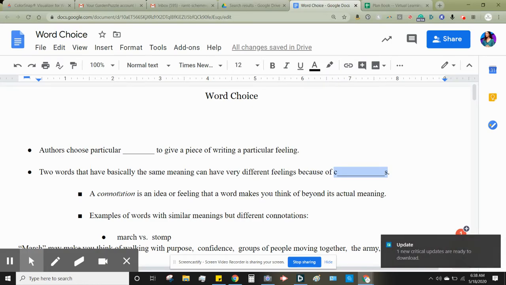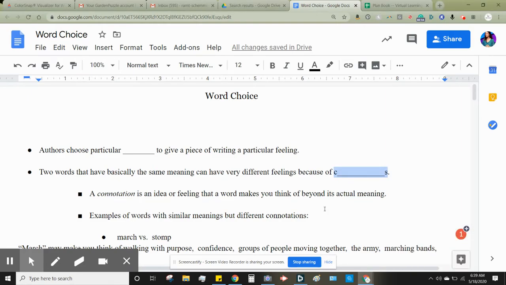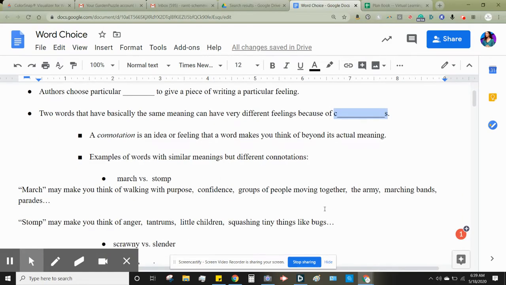So words have connotations, these sets of things that are summoned in the mind when you hear those words. And they're shared in a culture. All of us who have grown up in the same culture and speak the same language understand the connotations that words have. So writers can use this to their advantage. They know a word's connotations and they pick a particular word with a particular set of connotations because they know that word's going to make you think of all these other things. So I'll show you a couple examples.